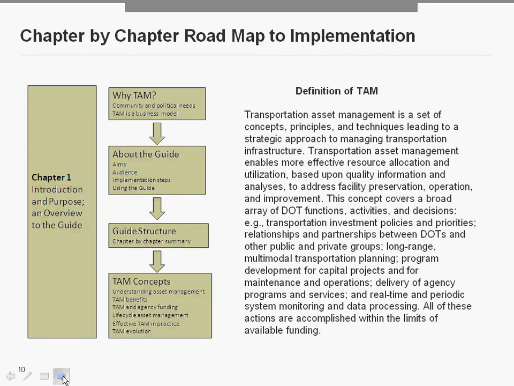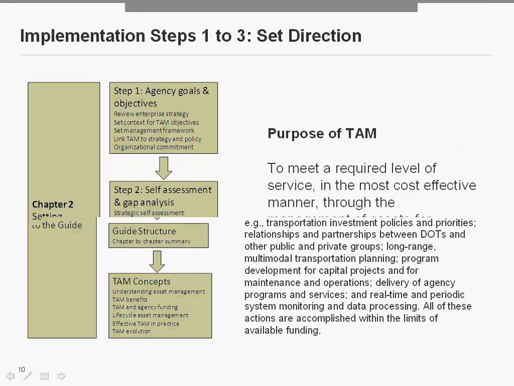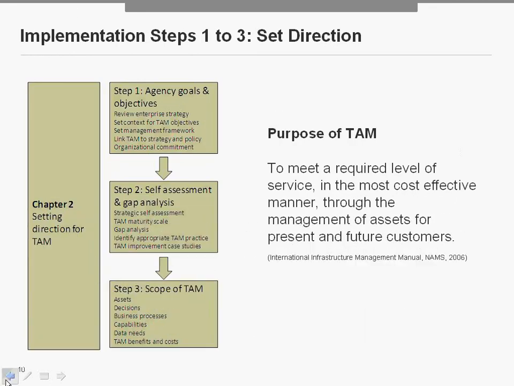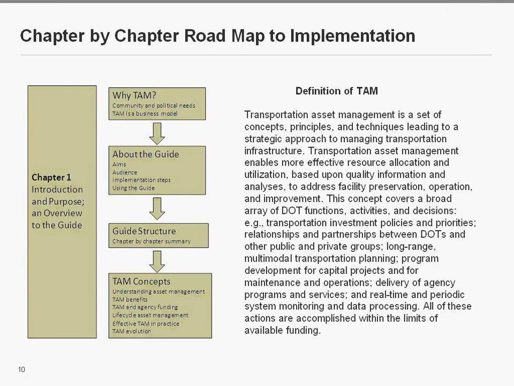Okay, thanks. Look, what I've got is a few slides here that we'll just work through chapter by chapter and just extending that roadmap concept. So the first one that you see before you here talks about chapter 1. And I guess the first thing to emphasise is that this is a guide that's written for both the executive, the management of the DOT, and the practitioners. The material at the front is more strategic, and it's about your direction, taking your people along, and then towards the rear part B is the tools and practices that you need for your practitioners. So it's an overview of the structure, and it relates back to the 14 key steps that Jana showed you.